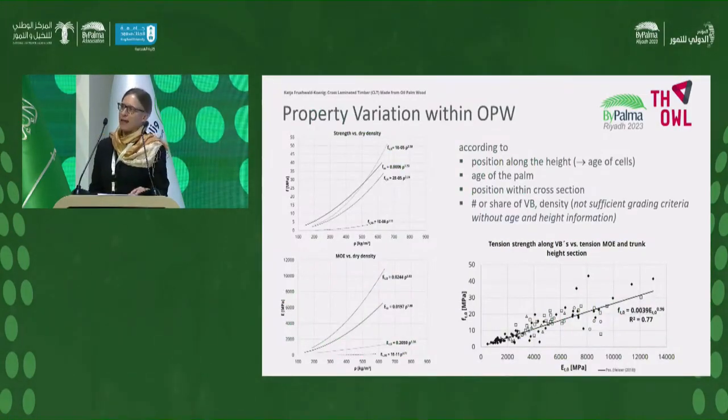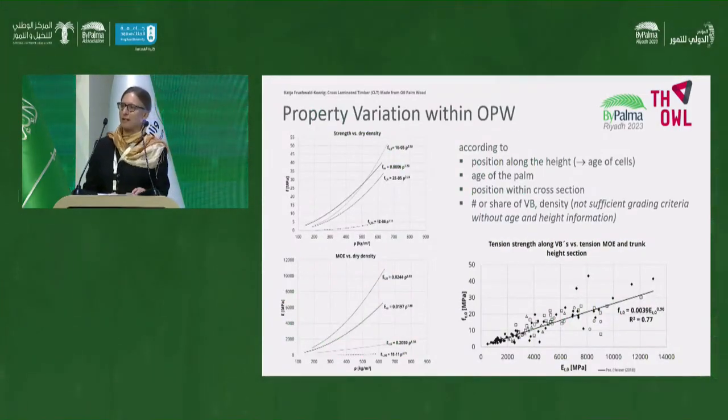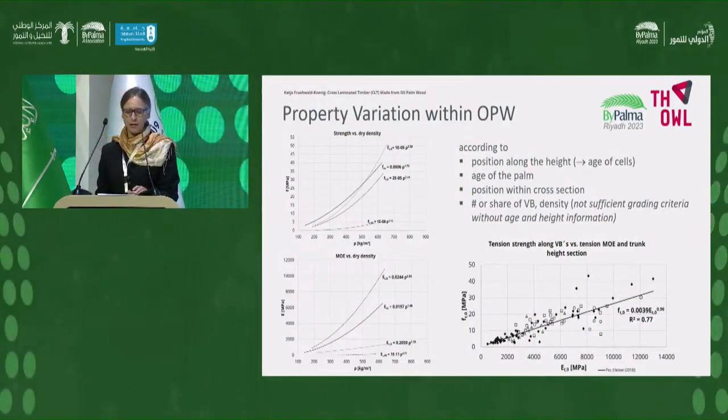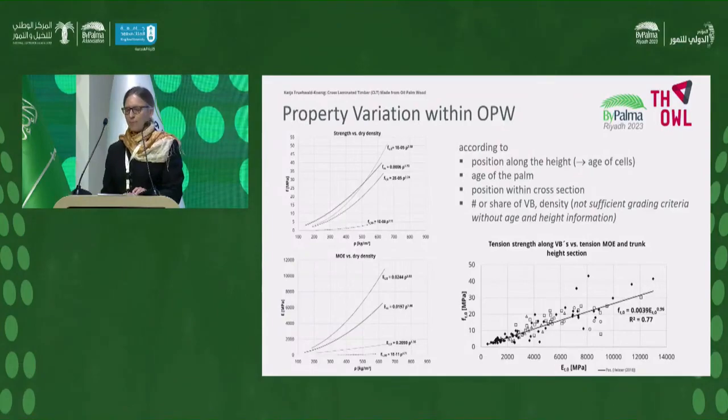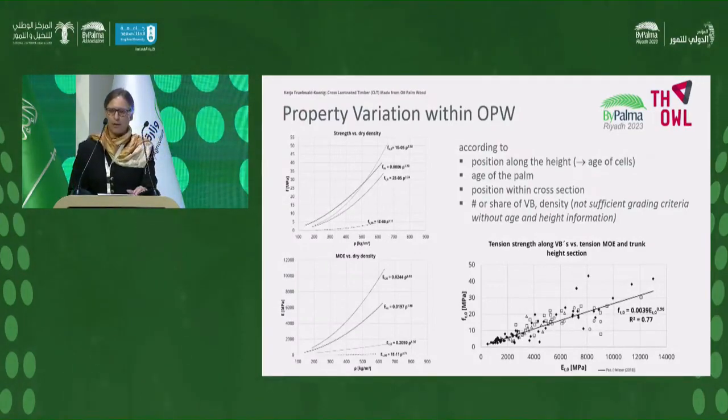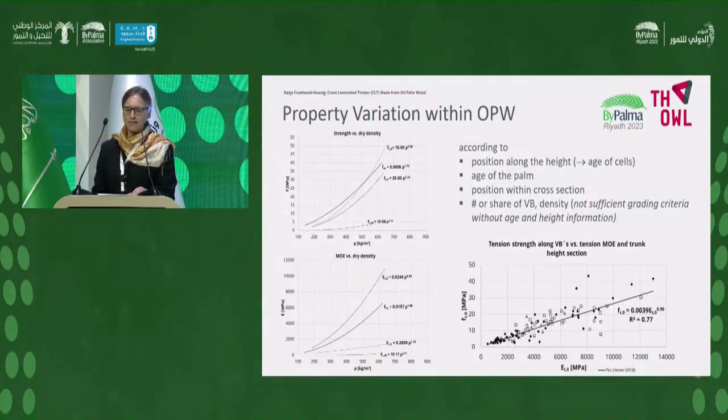Over the last 2 days, we already heard so much interesting information on current and future availability of palm wood, why we should use the palm wood and its anatomical structure, that I would like to jump in with the elastomechanical properties of oil palm wood. The properties are varying extremely compared to common wood species. Without grading, according to relevant product properties, the 5th percentile, for example, of the strength would be very low. Too low for market competitive products. Therefore, grading is without alternative.